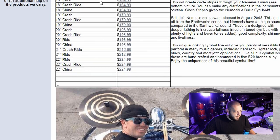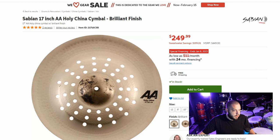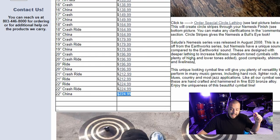Look at this, guys. They have a 22-inch china for the same price, even cheaper than Sabian's 17-inch china. And we're going to get into, in reasons number 2 and 3, why it gets even better when you go with Saluda. It's not just this epic pricing. It gets even better than that.